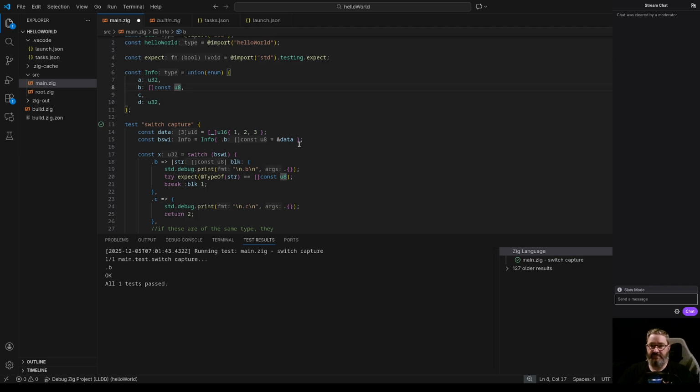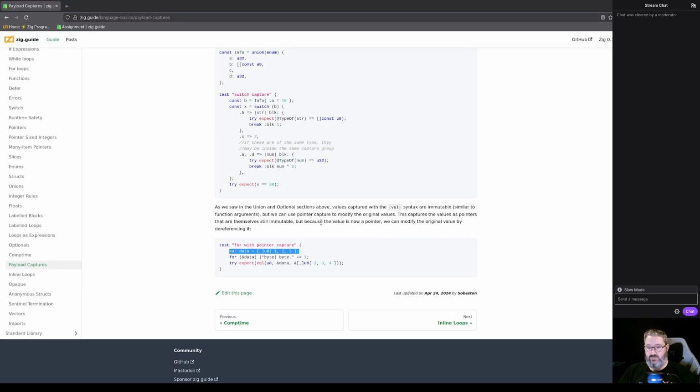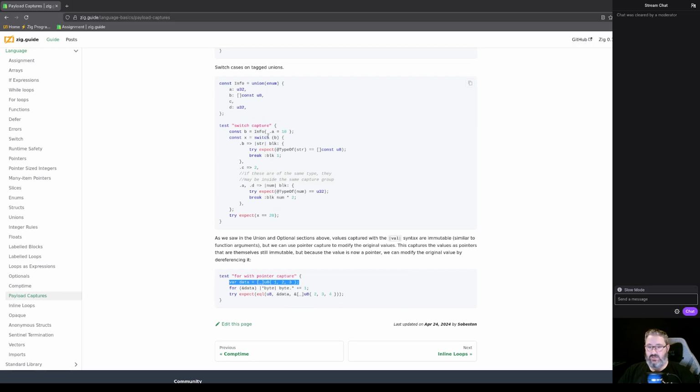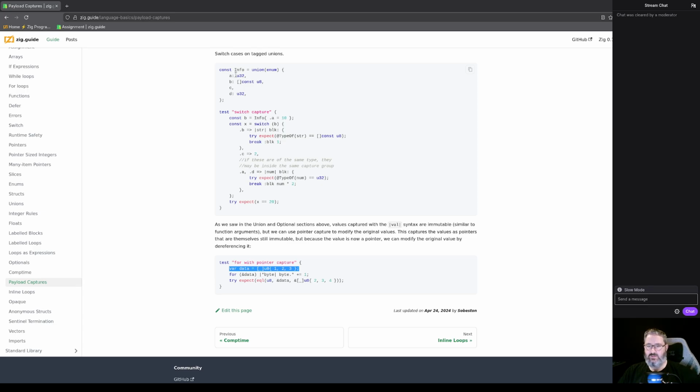And this will fail because here I try to assign the B pointer to the data, which is U16, and we set it up to B and 8. Yeah, cool. That was a rough one, even though it actually is a simple switch statement. But it's kind of nice that we can figure out what's actually in the union. Else we would just have a memory layout of something and we wouldn't know if we should read A, B, C, or D.